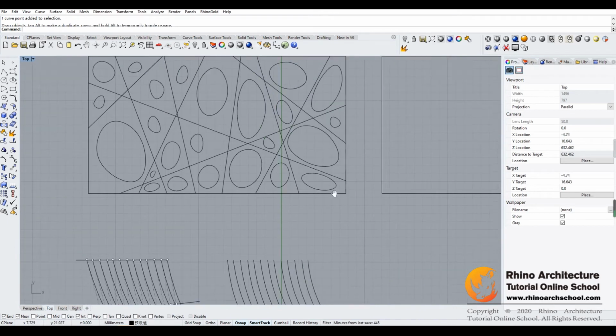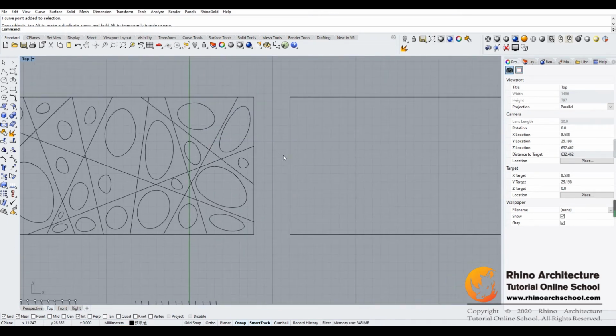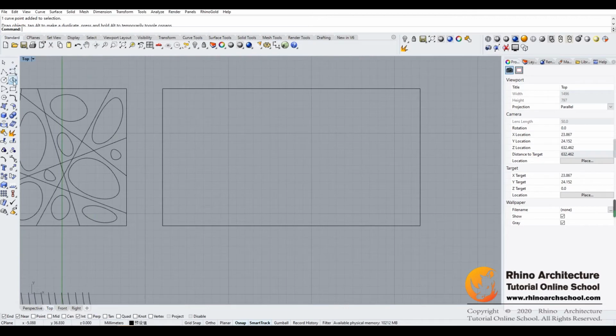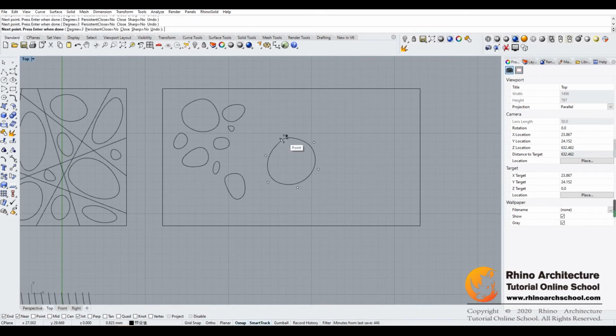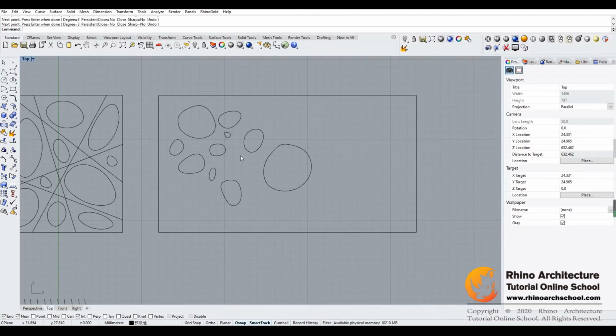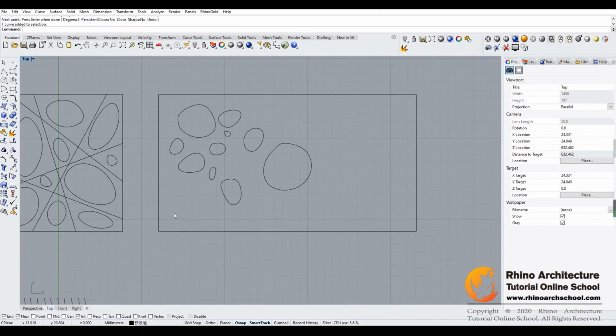Okay? Same here. If you want to draw a fabrication wall, for example, I draw randomly, do whatever I want. It doesn't follow some order.